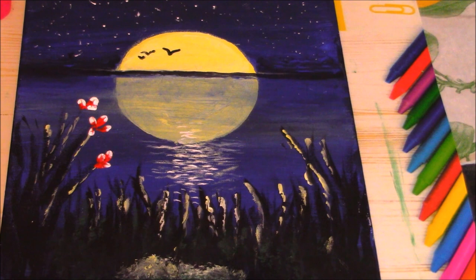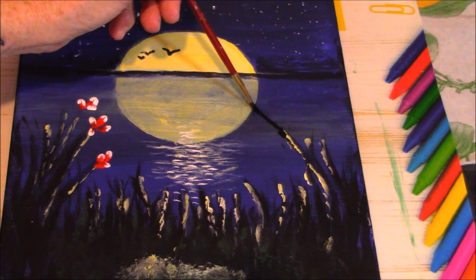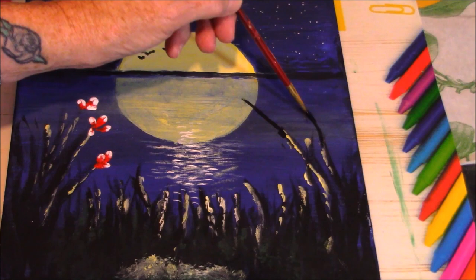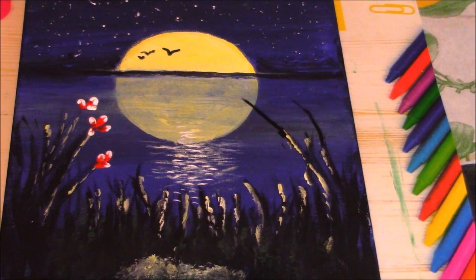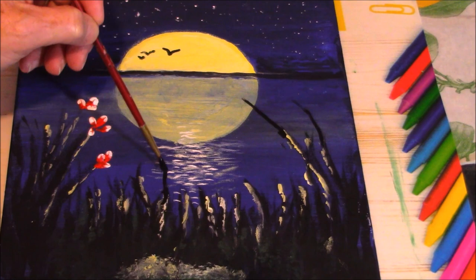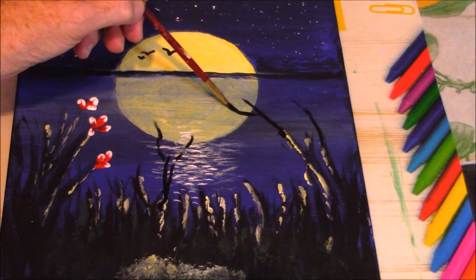And I'm thinking we could bring these up a little higher, closer to the moon. So I'm going to get a liner brush, and I'm going to bring these up a little closer to the moon, just so that the flowers overlap the moon. I'm just using black because it's a silhouette, but we're going to add a little color to our silhouette. Some nice ones up here. These little branches coming off so that we can put some flowers on there.